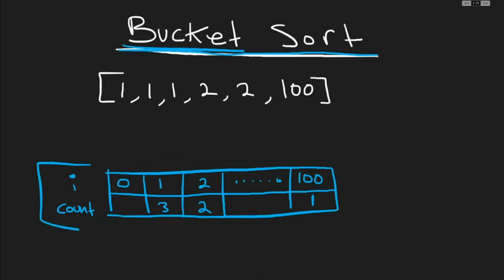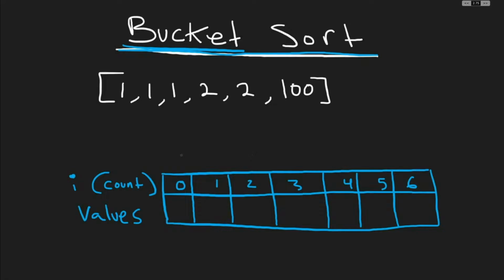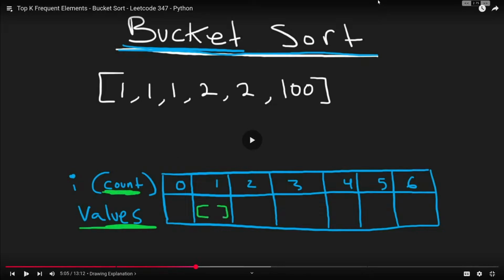So in this case, you can see for our array where we're going to be doing the bucket sort, the index I was using each value in the input array, for example, 1 was being mapped to index 1, right? There we were storing the count. There's actually another tricky way that you can do it that will lead us to a linear time solution. So if we're pretty clever, this is what we're going to do. For the index, we're actually going to be mapping the counts of each value, and in the values, we're actually going to have a list of which values have exactly this particular count.